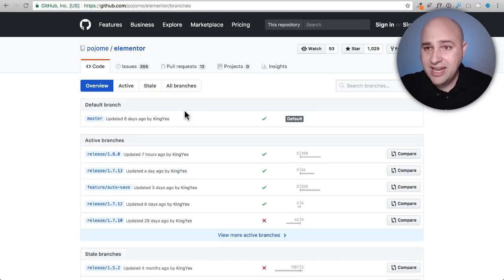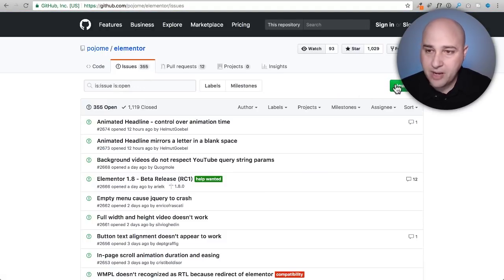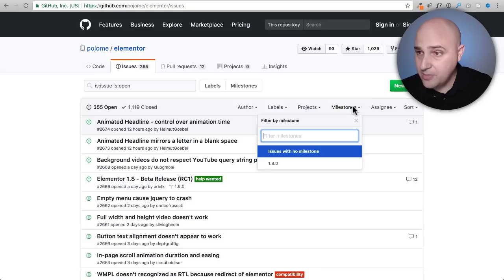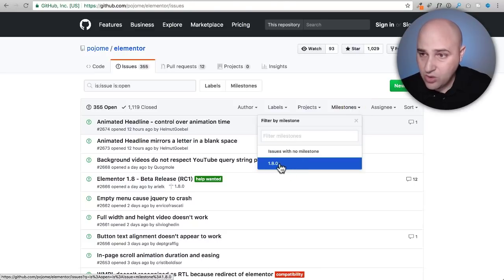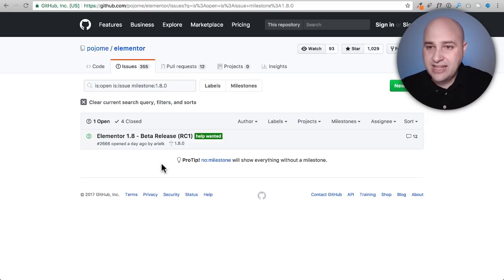Also, there's a way of seeing the current issues with a particular version and opening up issues. There's this tab right here that says issues. You can click on it and you can open up a new issue. Now, this isn't really a support desk. They typically have a format they want you to stick to, and you really want to do your best to stick to that to make it as easy as possible for the developer to process the bug that you are reporting. And you can actually see some of the notes specific to those different versions by going to where it says milestones. And so if I click right here on 1.8, it's going to show me everything that relates to version 1.8.